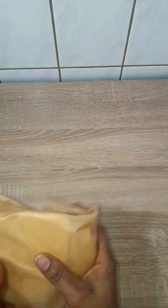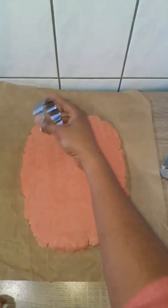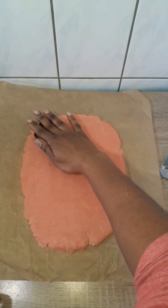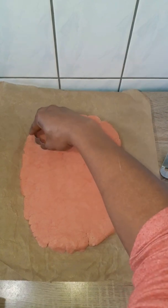Okay. This is 1 hour, 30 minutes later. The dough has completely rested and is ready to roll. So I opened it all up, put a parchment paper over it and rolled it. This is necessary because it's going to stick to the rolling pin if I don't put a parchment paper over it. So right now with my cookie cutter, I'm going to start cutting it.